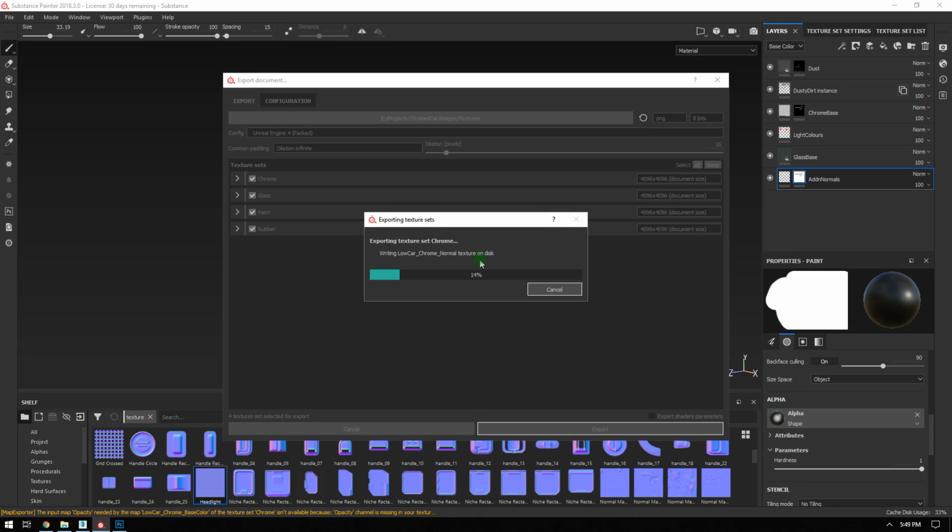So the software is going to return a warning saying, we exported your textures as you wanted. However, there was an issue. This is not going to be an issue at all. It just means that our alpha channels on a couple of our maps are going to be empty. And that's okay. That's kind of exactly what we want.